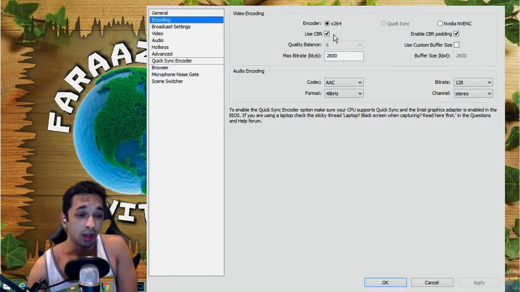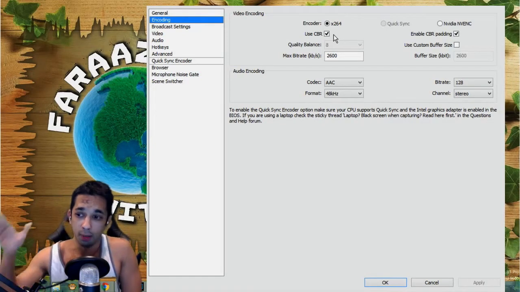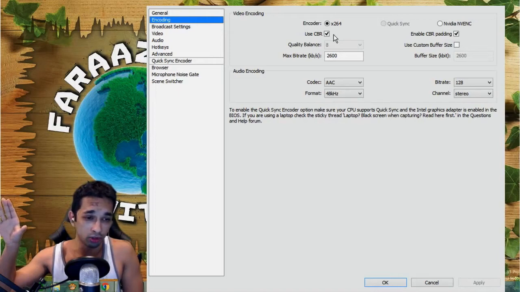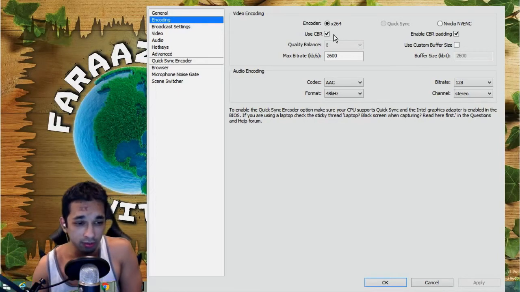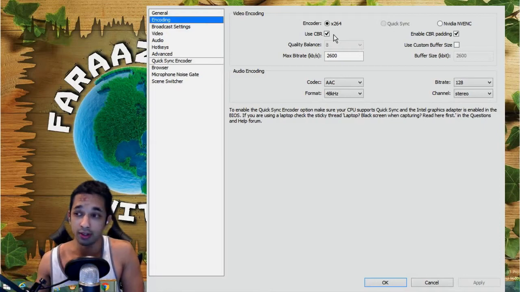So games where there's a bunch of motion and then not a lot of motion, in the not a lot of motion parts, you will use the same amount of bandwidth, so it'll result in more bandwidth overall. However, you want it checked. You want the less spiky bandwidth.